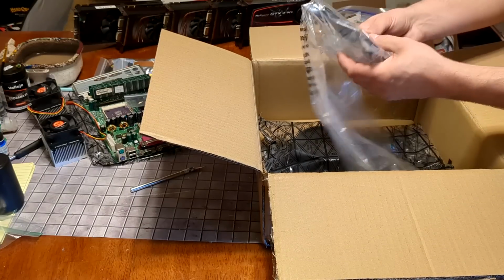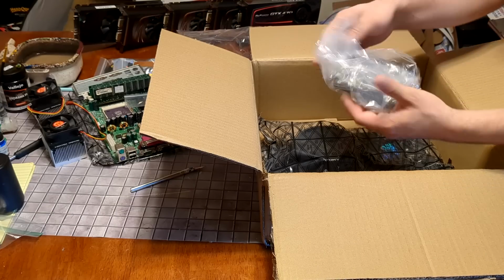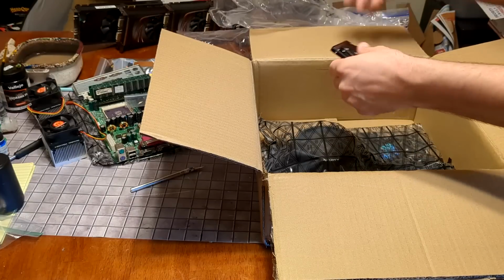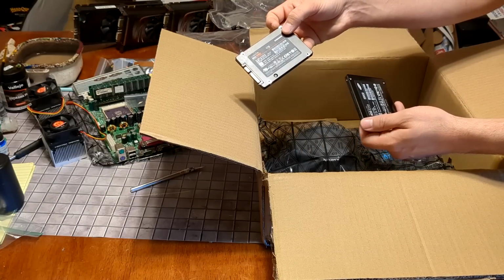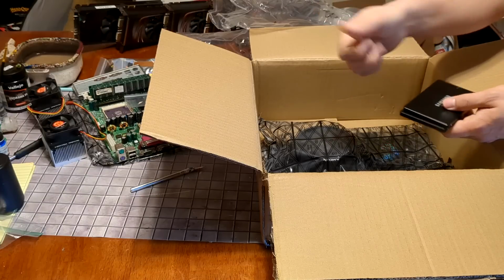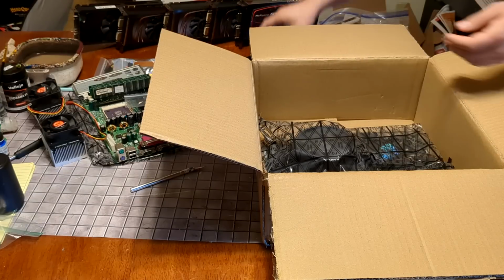We have another hard drive sled. Something's packaged in the sled. Looks like a couple SSDs. Oh, 500 gig 850 EVO, 1 terabyte 860 EVO. These are awesome. My goodness. Ted, thank you. You are super, super generous. I cannot thank you enough. We're gonna get that out of there real quick. We're gonna set these to the side.